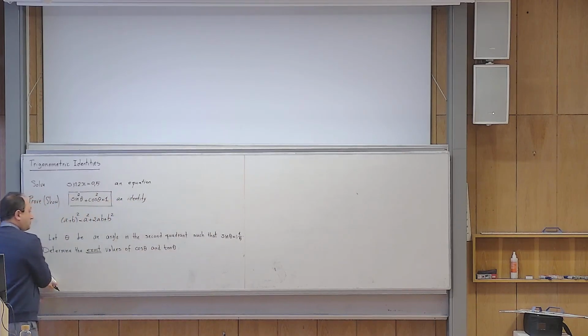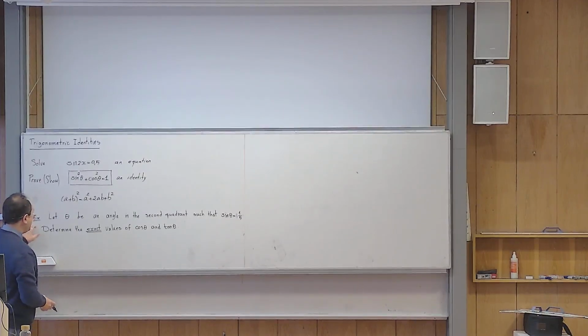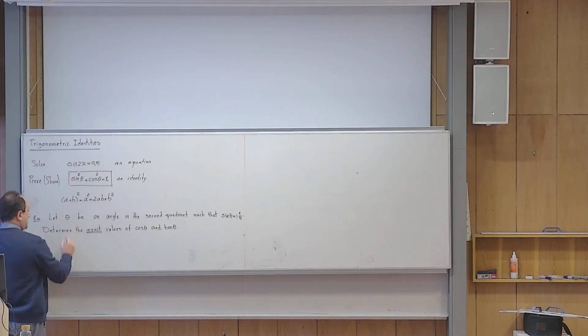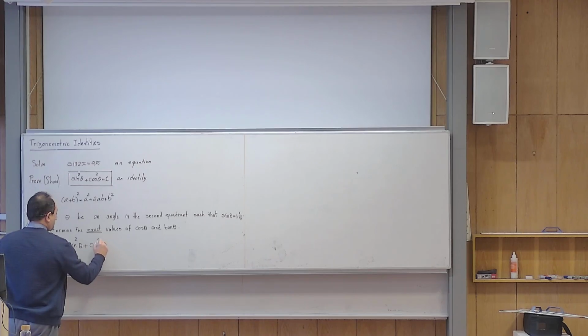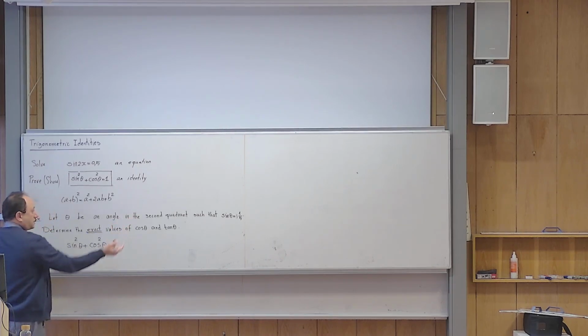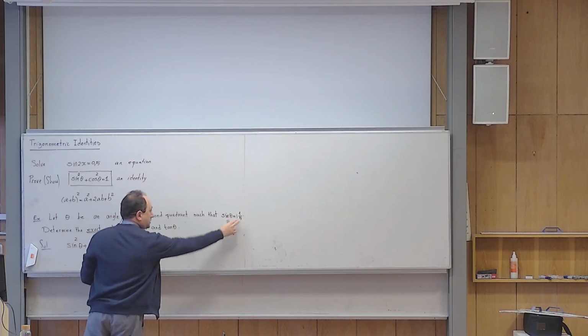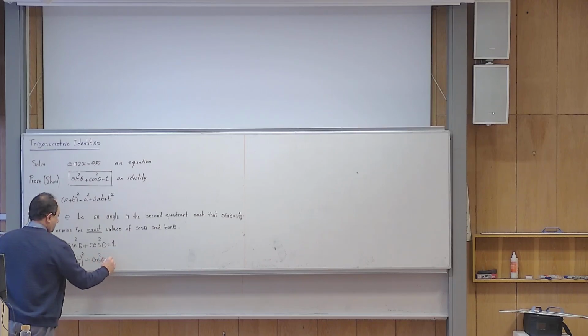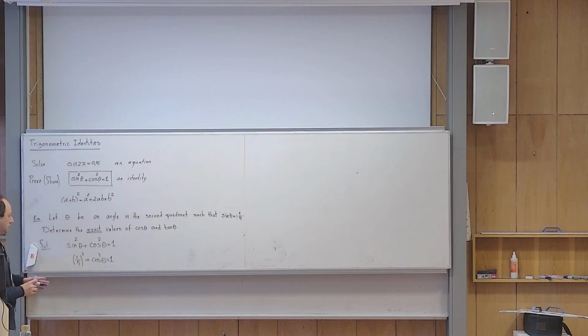Okay, so how should we solve this typical problem? You immediately use this. So the solution will be like this. We say that for any angle, including this angle, sine of that angle squared plus cosine of the same angle squared is 1. And sine theta, I don't know theta, but sine theta is given to be 1/5. So instead of sine theta, I put 1 over 5, and then I have a power of 2. And then you see that cosine theta is unknown to me. But then I have to solve this and find this unknown.